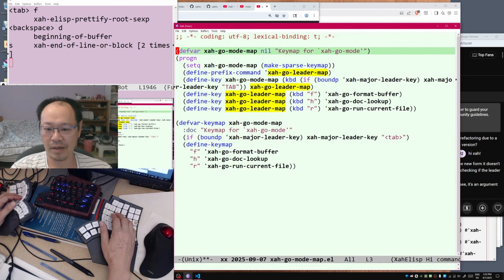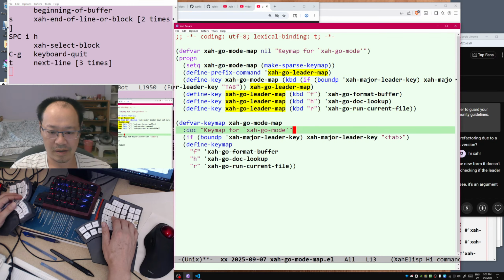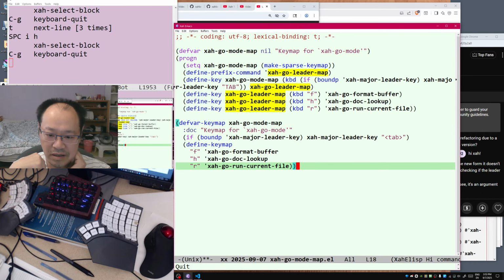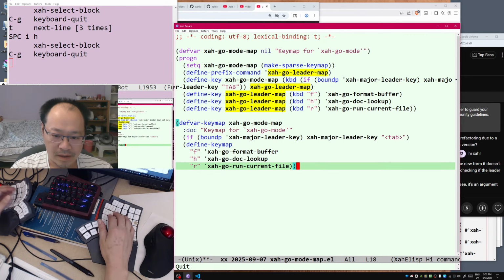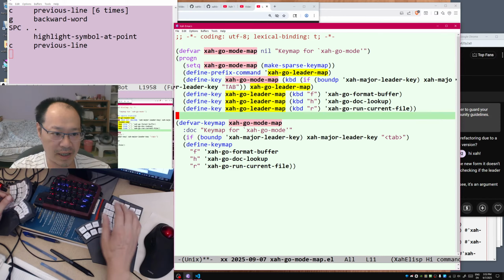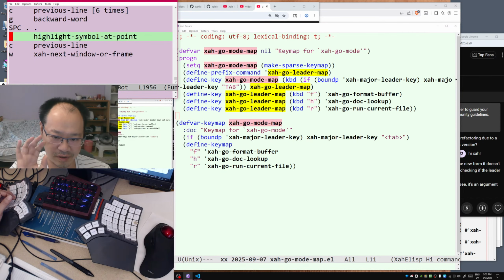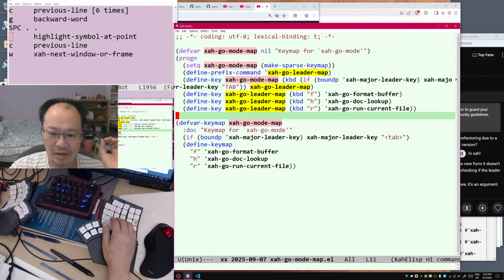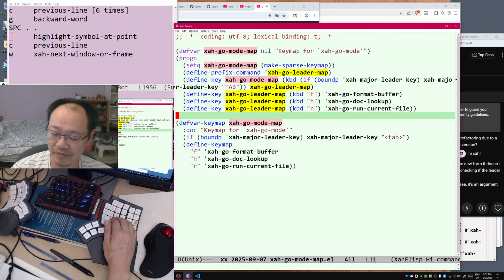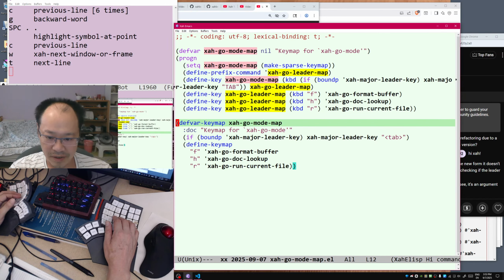Fantastic. So compare before, after. One more check. Is it correct? Let's highlight this word just to make sure. You see this highlighting, highlight symbol at point is very useful. Visual clarity. So press one key, you can see where the variables are or whether you have a typo. Okay, double check this. Does this look right to you?